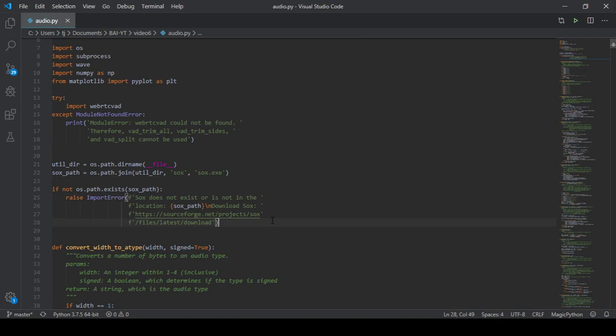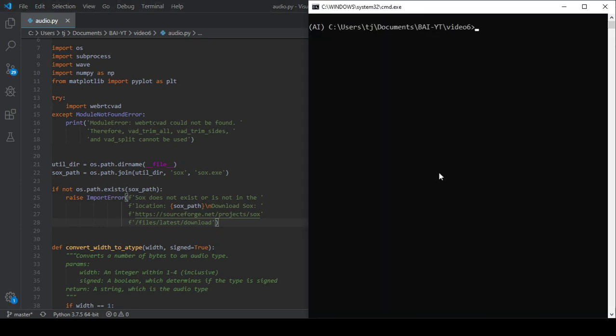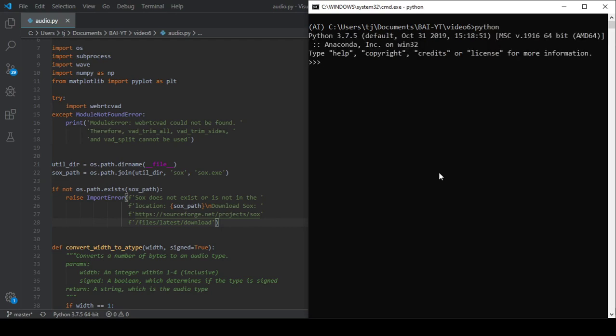In this video, we are going to go over the basics of audio manipulation, which will be important for projects such as sound recognition and speech recognition. This is the audio module in my utils package, which I plan to fully release at the end of the series. So let's start by looking at a couple useful features by opening command prompt, typing Python, and importing the module.